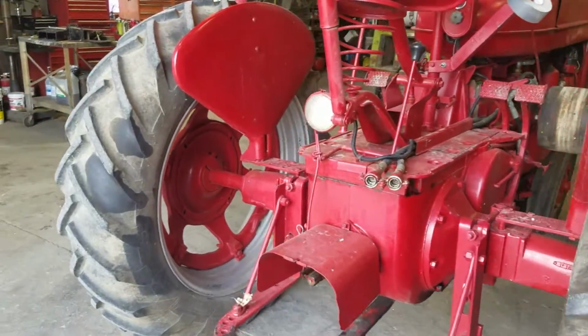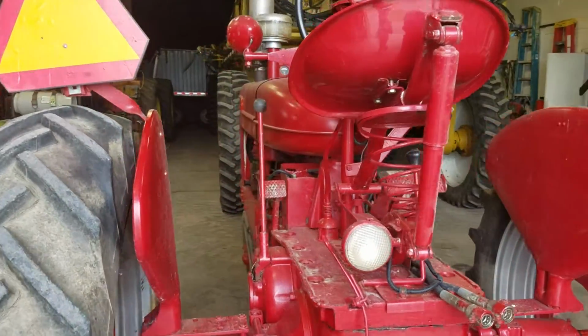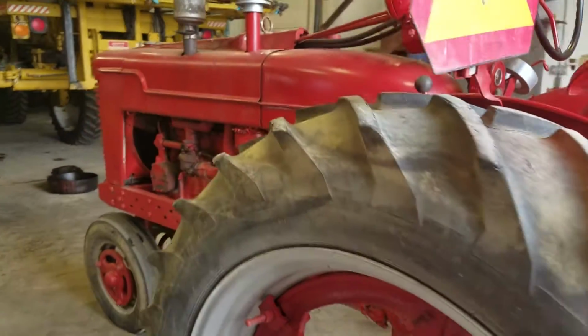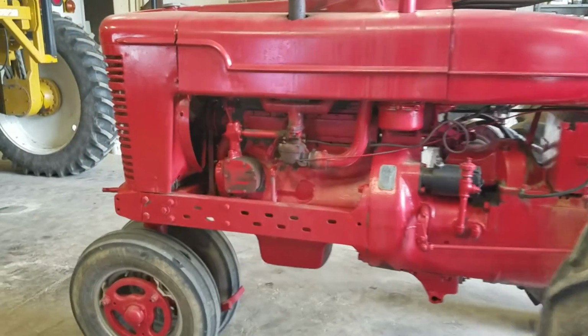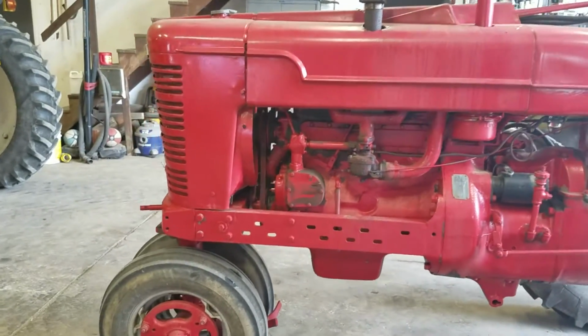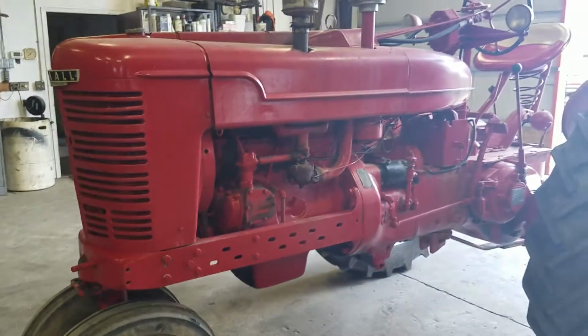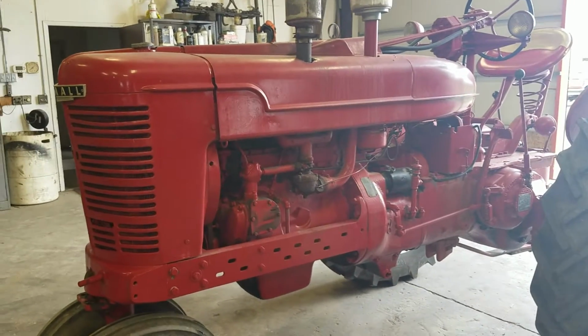And this was his big horse. This was his biggest tractor that he had on the farm. He used this one for his tillage in the spring and in the fall. And he also had a Farmall H that he used for planting. That was his smaller horse.